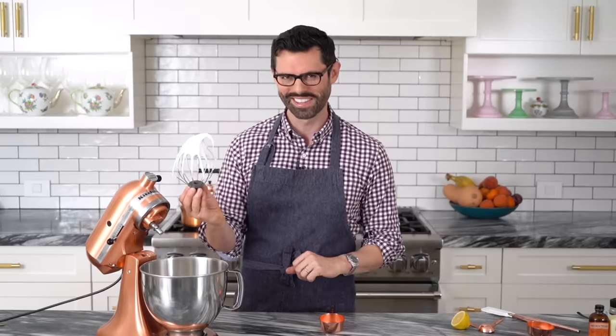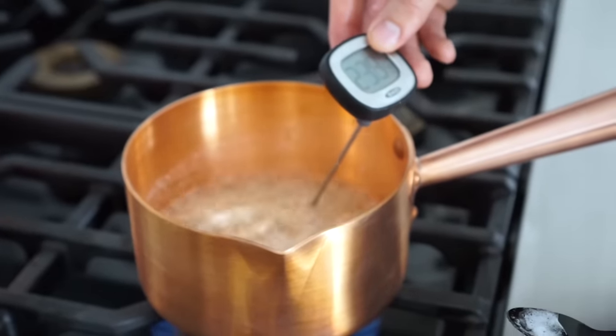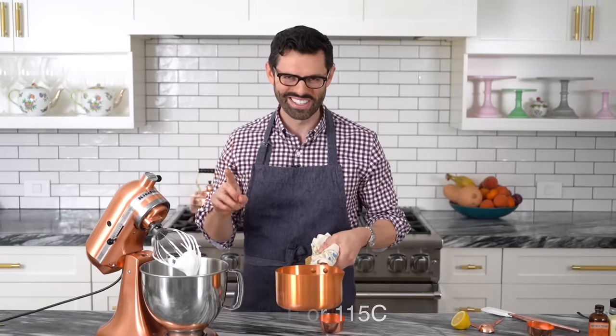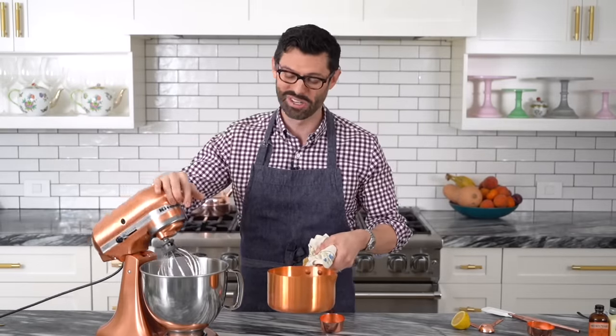take a look with our candy thermometers. All right, so let's take a look here. All right, that's at 240. This is the part where you have to be very careful because this sugar is hot. 240 degrees is like third degree burn time.